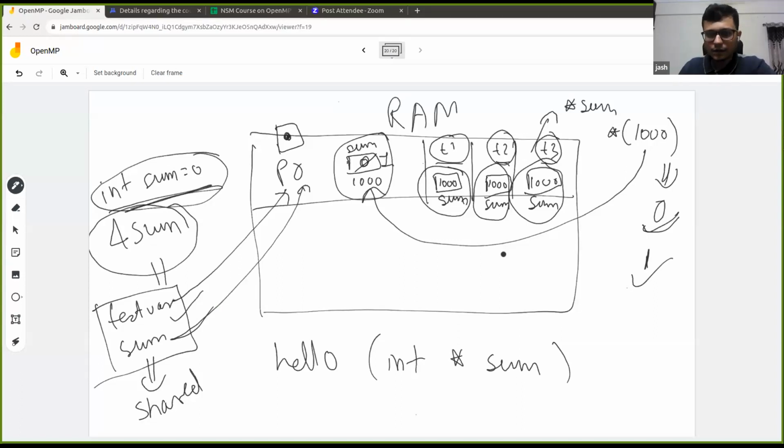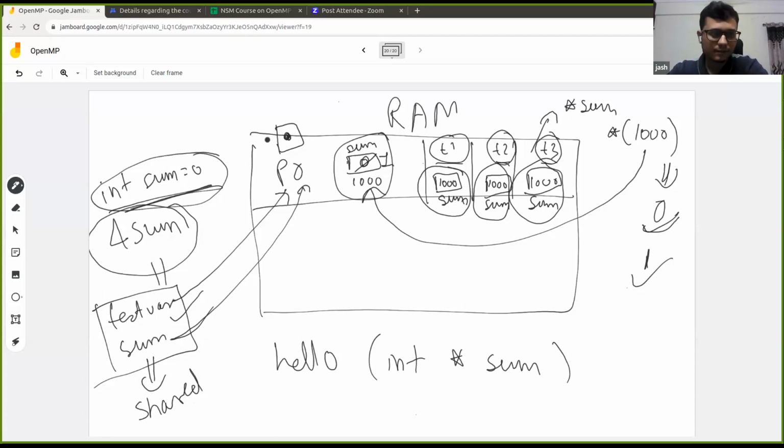And yeah, this is a crucial observation. Anyone who has any question around it? We'll see the formal definition for data race, but for now, just think that since multiple threads are trying to update the same variable, there can be some potential issues that can happen. We'll look into the definition very soon, maybe in today's session itself.